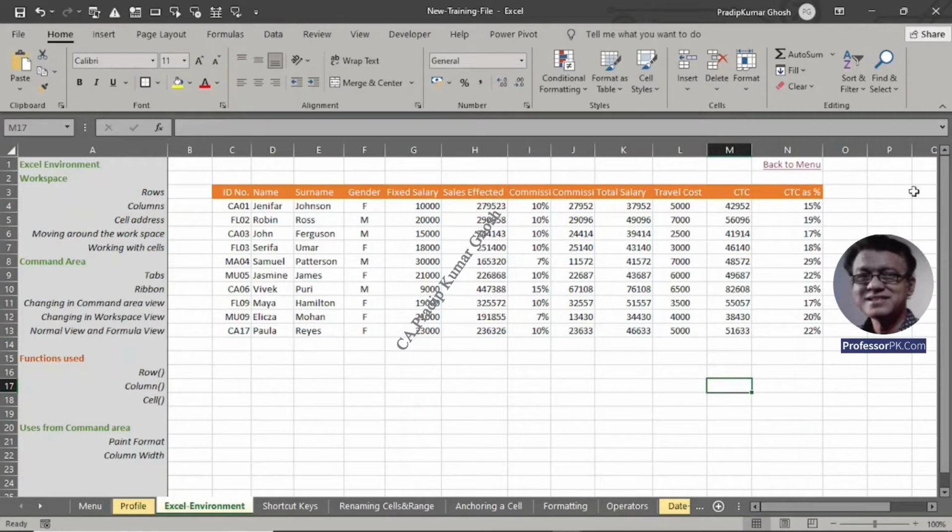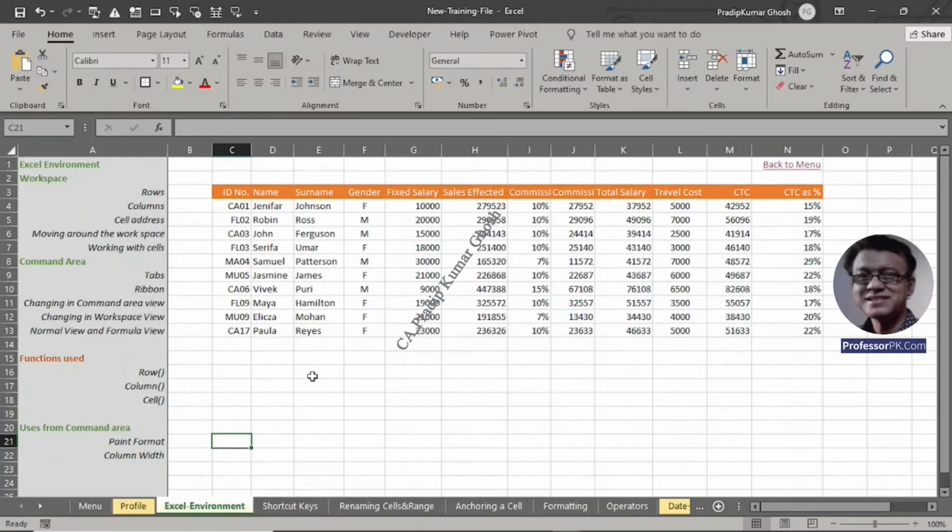Now in the work area, or the workspace, you can do various things. The easiest thing is to move your cursor to the right or to the left by the right and left arrow. Move it down and up by the down arrow and up arrow.